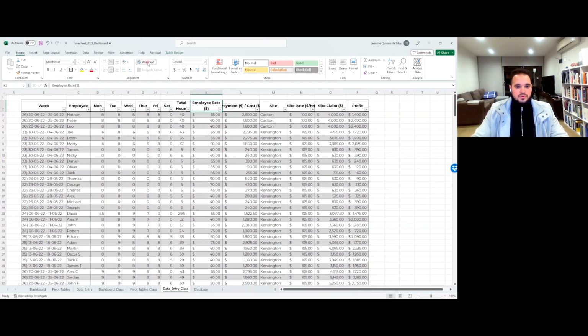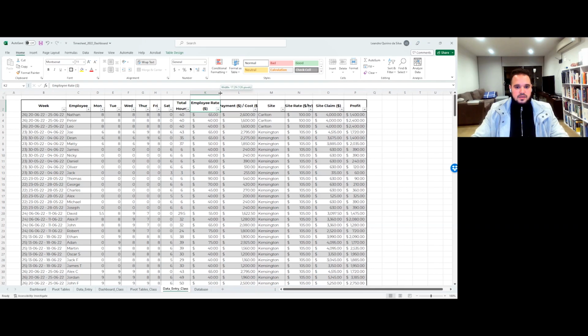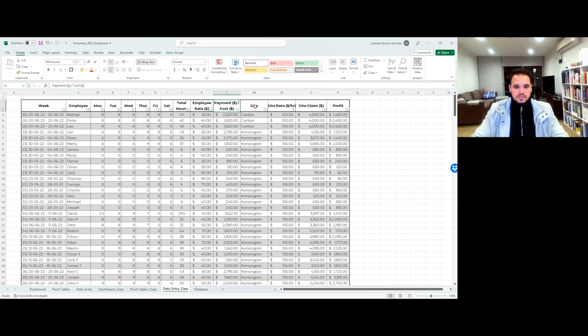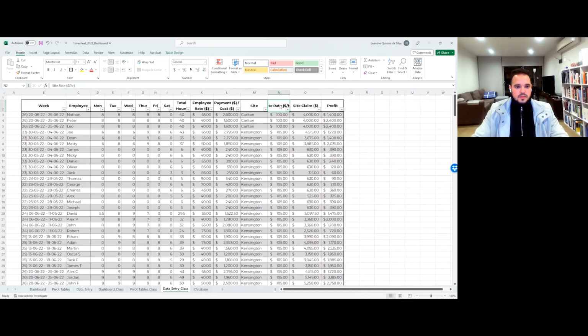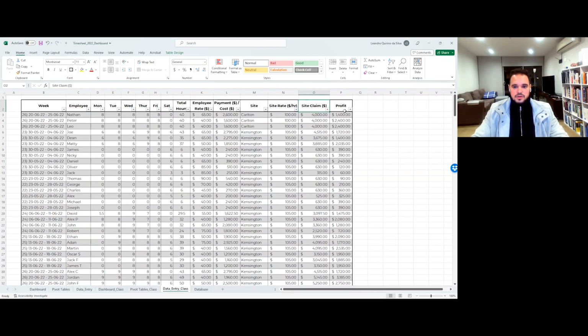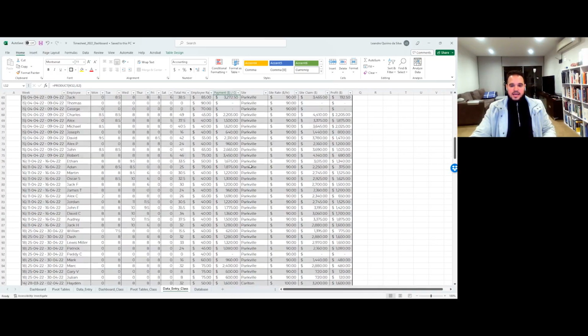Here we can also wrap text and leave it a little shorter. Also wrap text, leave it a little shorter. Site name, site rate. Save it. Site claim. Site rate we actually don't need to. It's okay. Profit. Here on profit, I just want you to insert the symbol of money there. Okay. So now our table is ready.